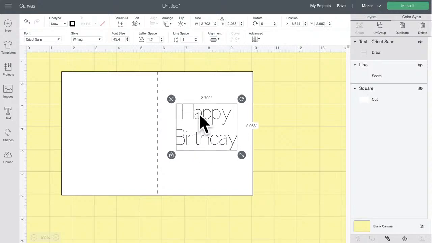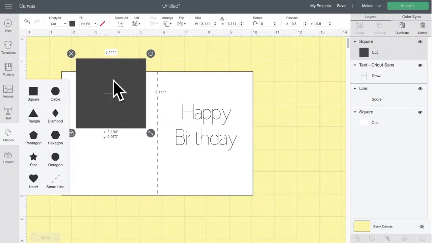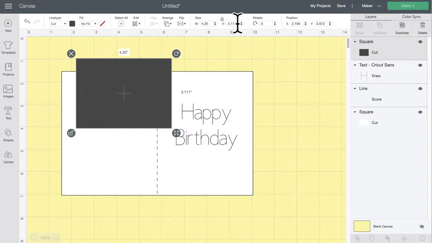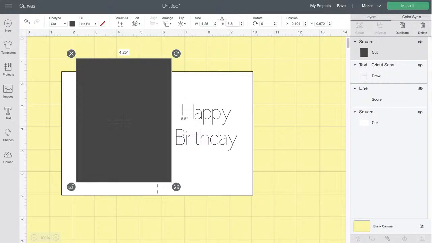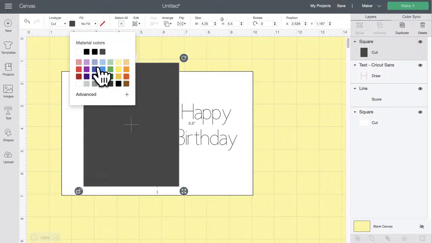Now, if you wanted it right in the center, it would be hard to align it in the center. So what I'm going to do if I want to do that is to click a square, make it the size of half of it, 4.25. Unlock that lock. And 5.5. We're going to change the color so we can see it.